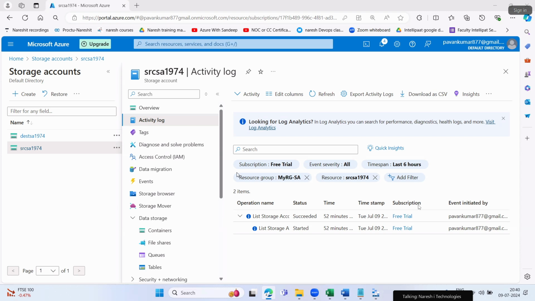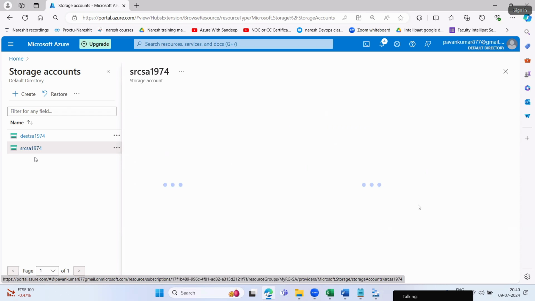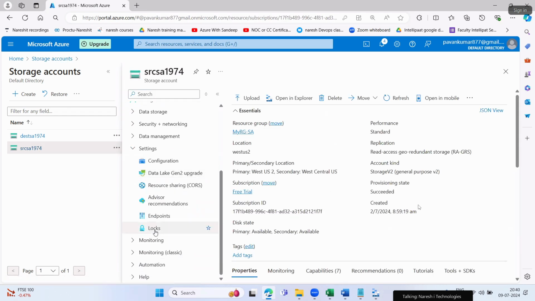You are not able to delete the container inside the storage account. I think you should first delete the lock, Tahir. See, this is your storage account now. Click on the storage account, and if you go down, you will find one option, Locks.